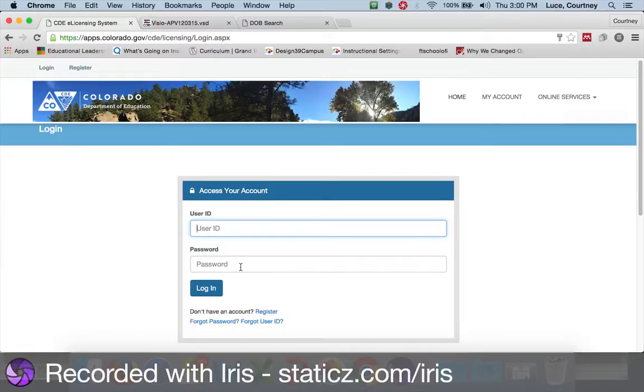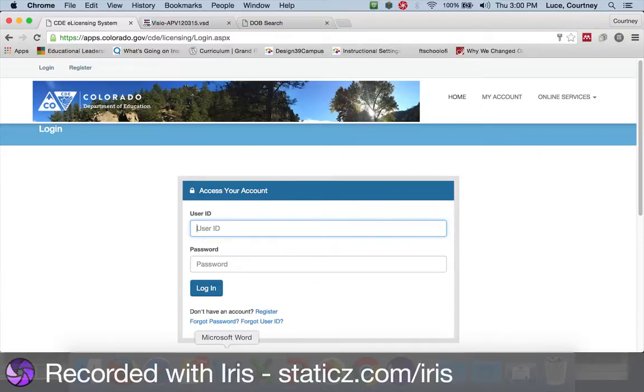Know that once you hit submit, you can't go back. Your application will begin processing, so make sure that you do have all of the documents put in prior to hitting submit. Also note that, again, you only have 14 days, so make sure you have everything in there and that you're not waiting on any of the pieces before you hit submit.